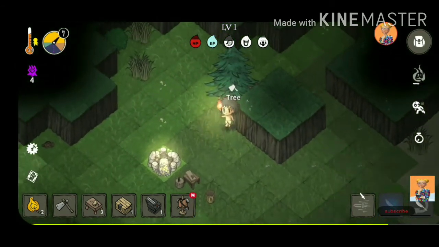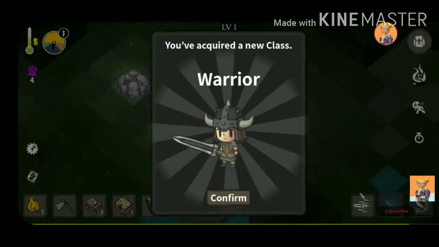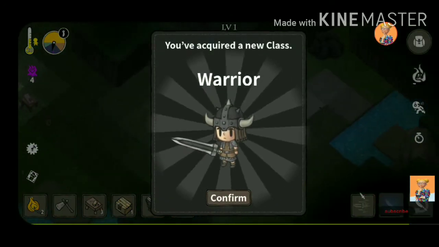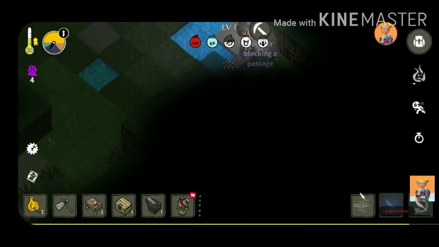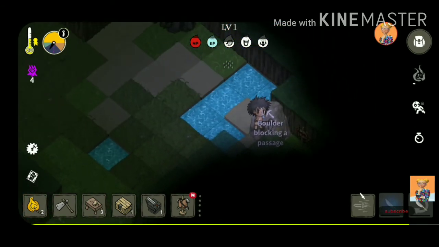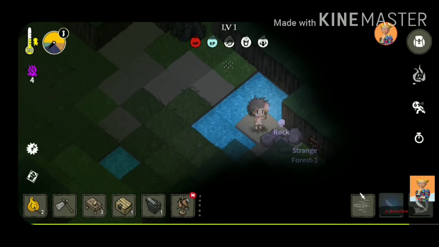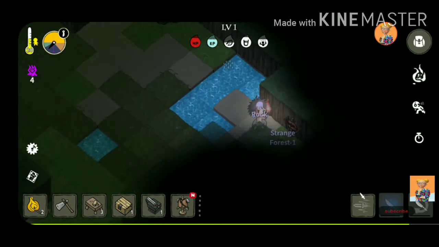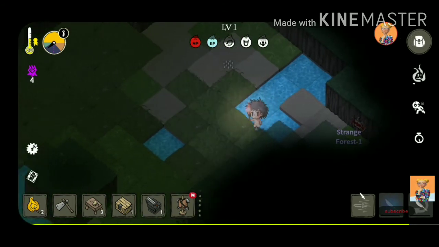So let me get wood. Warrior. How about this? Hey, I can break this now. Rock. But I'm not going into the forest now.